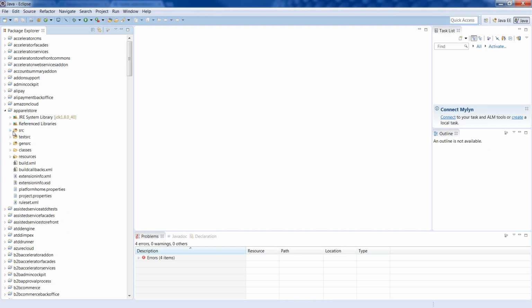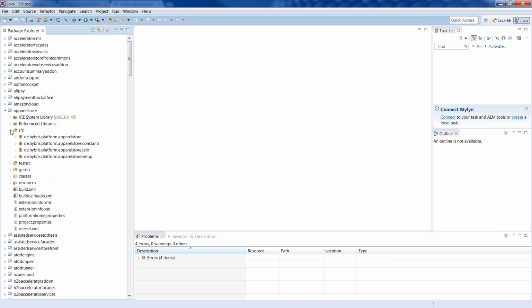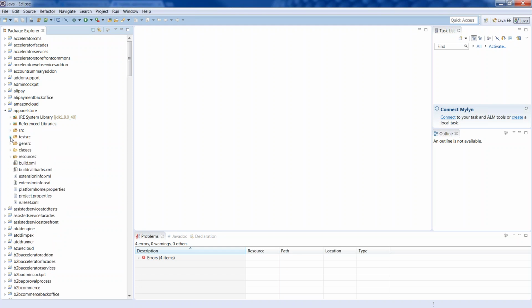And you know what SRC means. I don't need to explain this, right? You know what a test SRC means? Have you guys any time worked on JUnit? Yes. So in JUnit, for all the classes you have in SRC, you will write the JUnit classes in test SRC. You agree for that? Okay. So this is pretty much where you are going to write your JUnit classes, test SRCs.